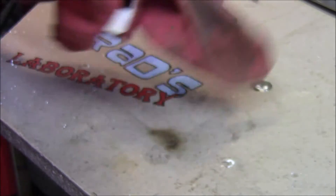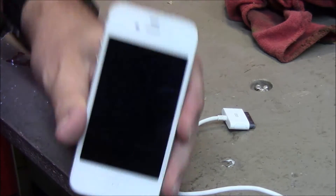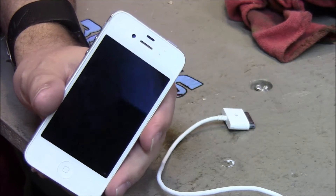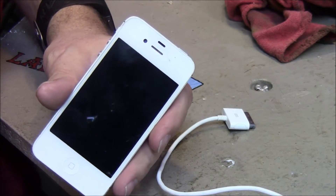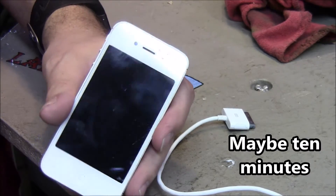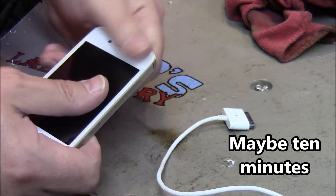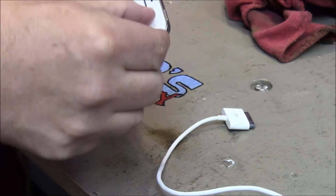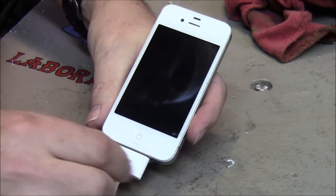I think I turned it off, or the battery went dead because my daughter left it on all day. Now you take it and put it in the freezer. We're back — went and watched a video and I'm back with the phone that's been in the freezer. Not that long, it's not that cold, but it's cooled down from the very hot temperature it was after I'd heated it up.